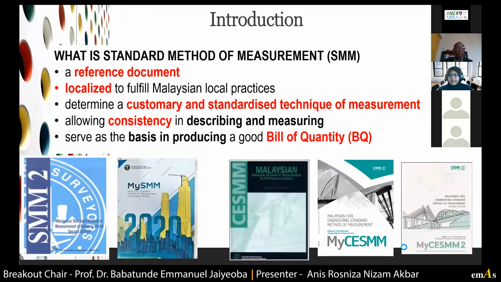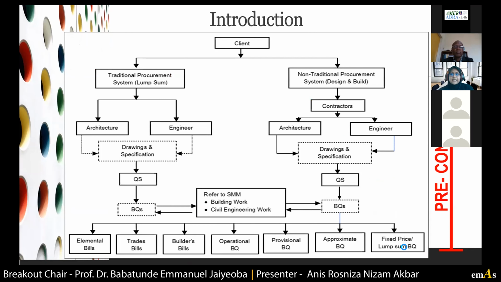Before we go further, I would like to define what SMM is. SMM is a reference document which has been localized to fulfill Malaysian local practices. It's created to determine the customary and standardization technique of measurement. It allows consistencies in describing and measuring. It also serves as a basis in producing a good bill of quantity. In other words, in producing a good BQ, SMM is needed.